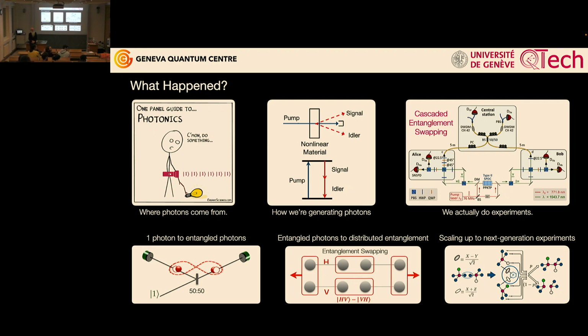I have a very naive question. How does one have to imagine these long fibers in the lab, just on coils? Yes, no, we have huge bobbins of fiber. We have a long-standing collaboration with Corning, who make a lot of the fibers that exist on the planet. And we have several hundred kilometers of bobbins in the lab of varying lengths, some 50, some 25, some 10, some 5, depending on how far we can push a particular experiment.